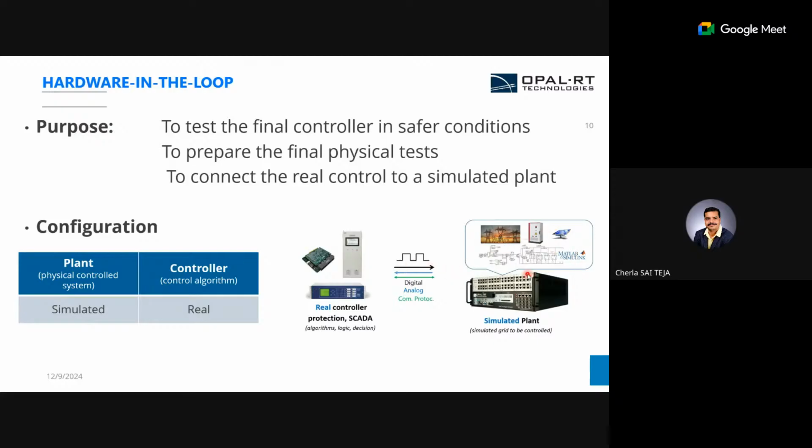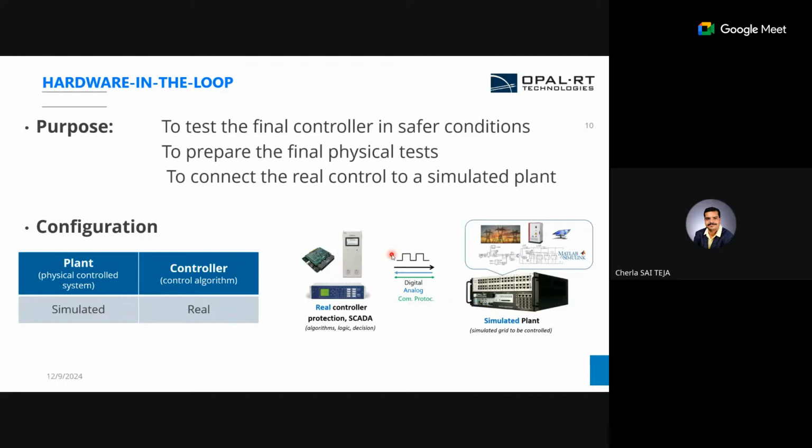As the plant is simulated, we do not have to worry about what will happen whenever we do some fault study. Let us say I have a motor controller. If it is a physical motor and I want to short a phase on the motor, we all know it will result in hazardous situations. But in hardware in loop testing, as the motor is simulated, we can happily do fault studies on the plant and see the control response. So this is where hardware in loop testing finds a wide range of application.